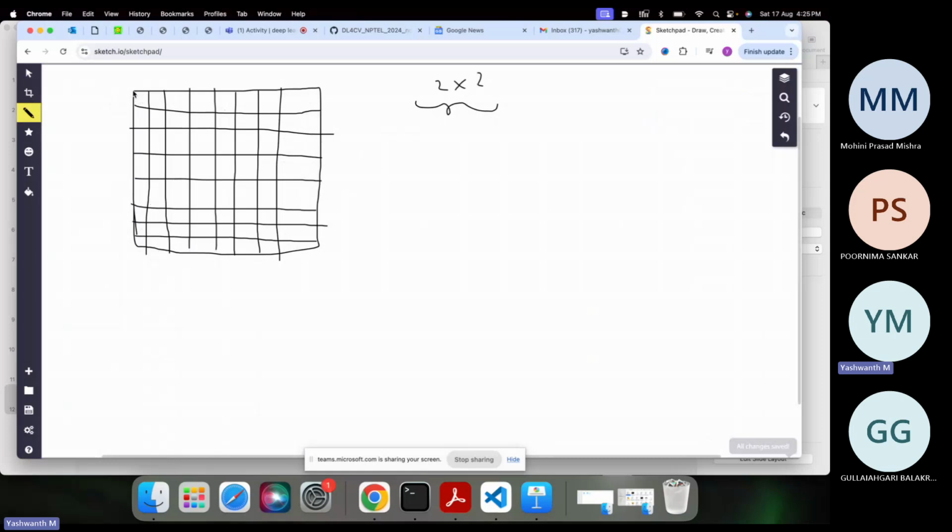What it does is it creates a 2 cross 2 grid on this image, something like this. Here, let's say 1 2 3 4 are the entries. Max pooling replaces all four pixels by 4. And if you have, say, 1 0 2 3, it will give 3 here.